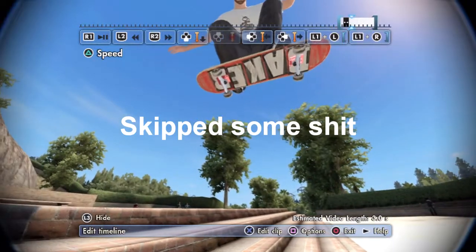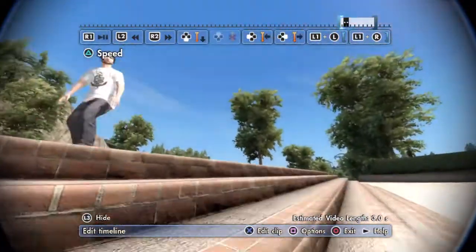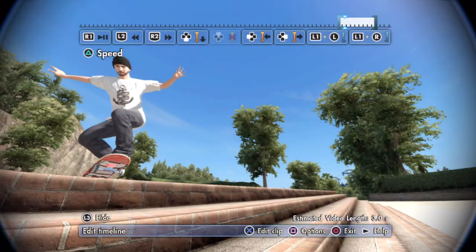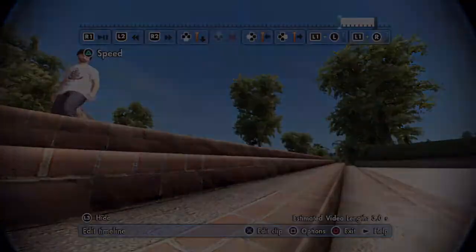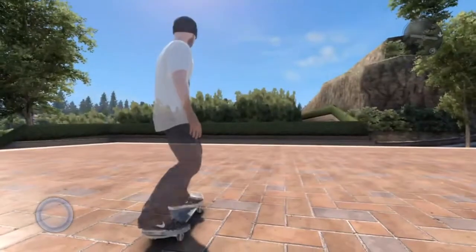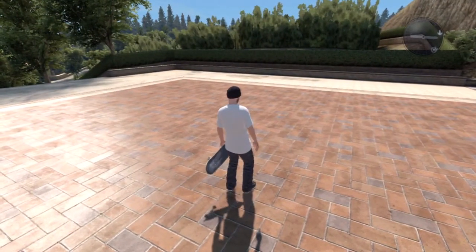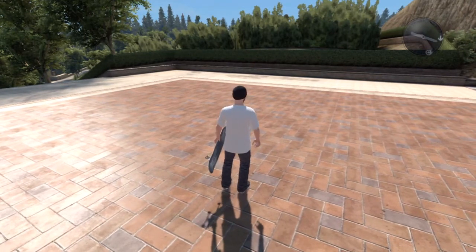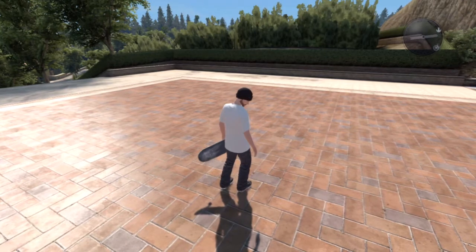I mean, usually what I do, okay, I'm not going to do ramp slow-mos on this one. I'm not going to do ramp slow-mos right here. I'll show a different thing real quick. All right, so this is what I do. Well, this is what you should do. So I want to do a trick down the stairs and do ramp slow-mo. Well, in the timeline, you only have a certain amount of time.